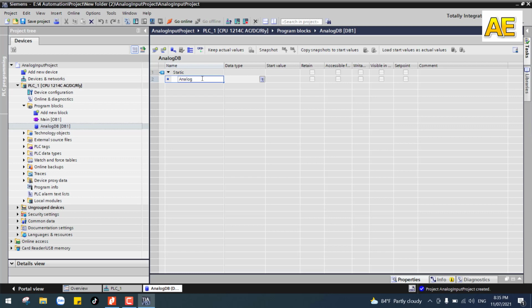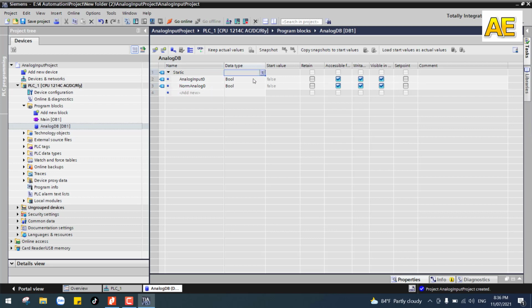Analog input 0. This is the next value for the function block normalize. It means NORM_X, norm analog 0.